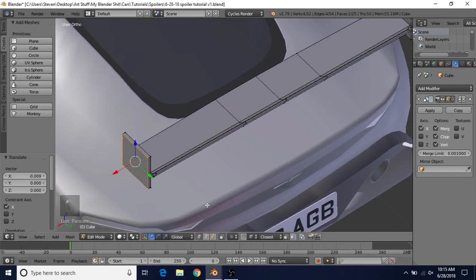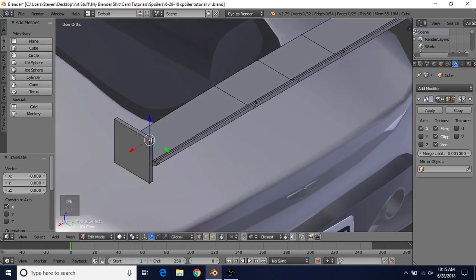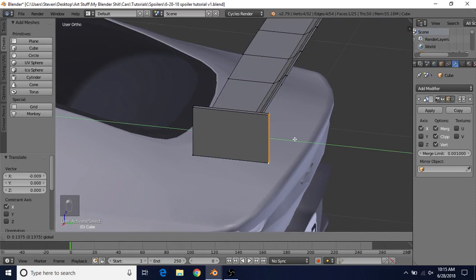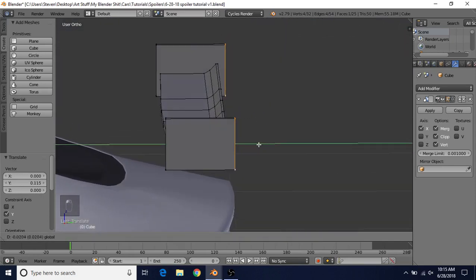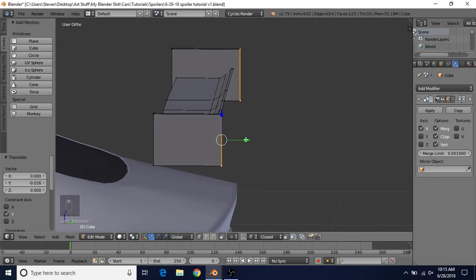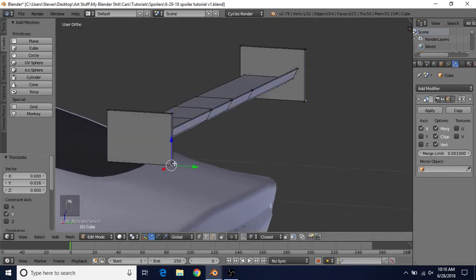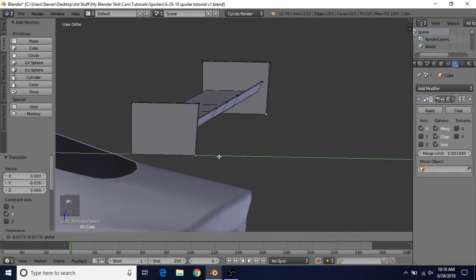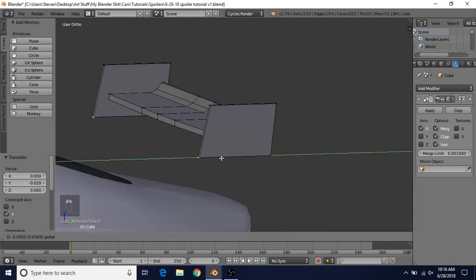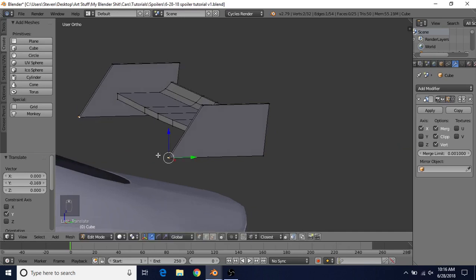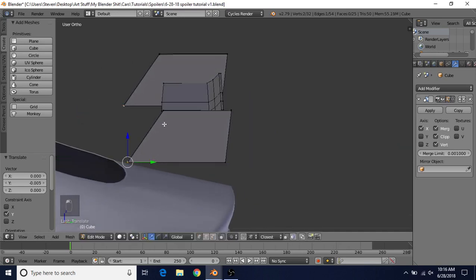So I'm going to switch to vertex select, and I'm going to select the vertices that are over here, and I'm going to bring them back so that they're just a little bit further back than this part. So we want them just a little bit further back, should be fine. And then these bottom two, so I'm going to select these bottom two, they're just going to be curved in just a little bit. These two in the front, we're going to take them and just bring them quite a bit in front of this part here.